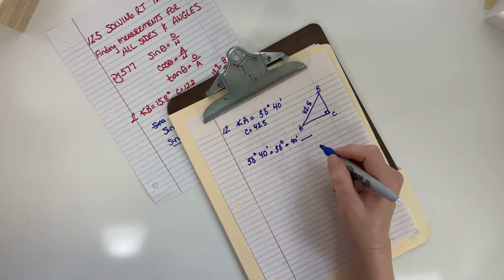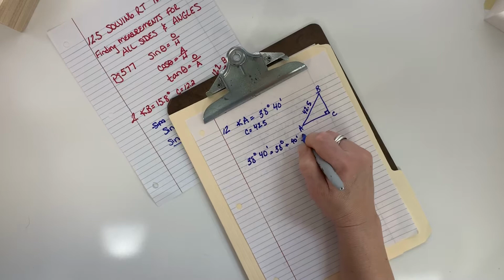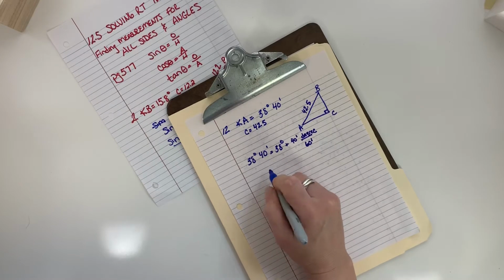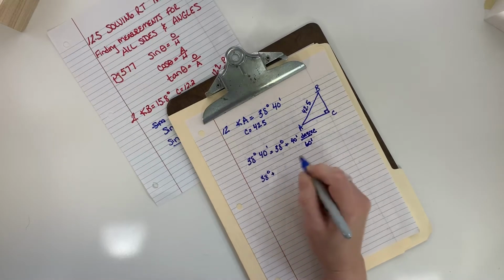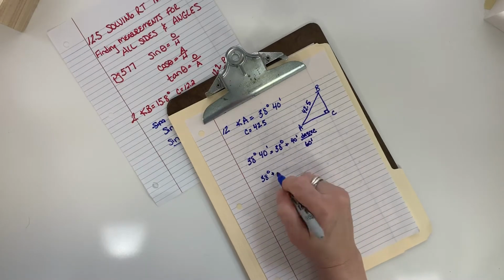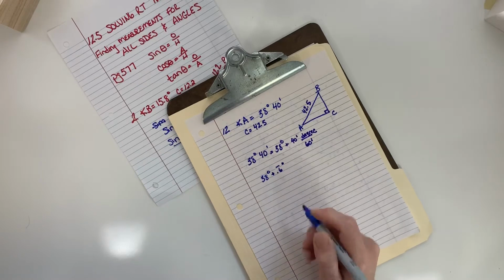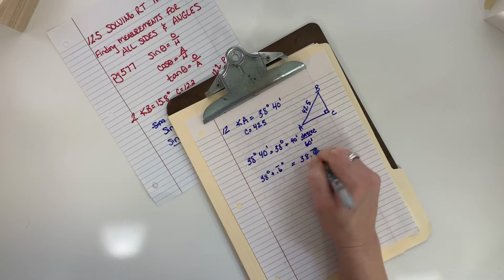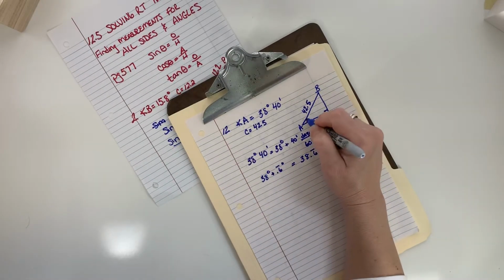What you have to do is we know that there are 60 minutes in every degree. So 38 degrees and 40 minutes is the same thing as saying 38 degrees plus 40 divided by 60, which is 0.6 repeating. That's now in degrees. So your answer is 38.6 repeating degrees. All right? And that's what they give us for angle A.